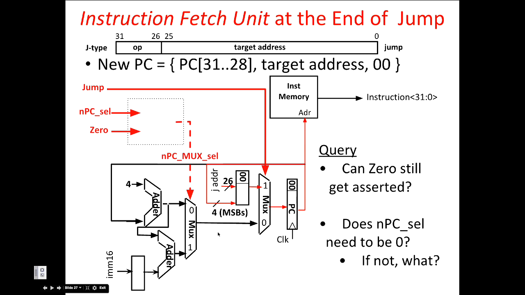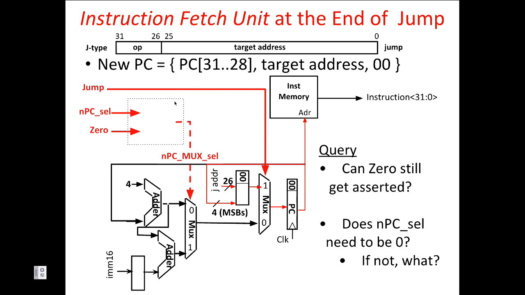So essentially what we've done is we've said we're not going to disturb any of this. We're going to leave it be. This NPC mux select value, which was the AND of the old NPC select and whether or not the comparison was equal, we still bring into this mux, and we just add another mux here to choose between the value that this circuit gives us and the value that this circuit gives us. So this mux is really controlled by whether or not we have a jump instruction.